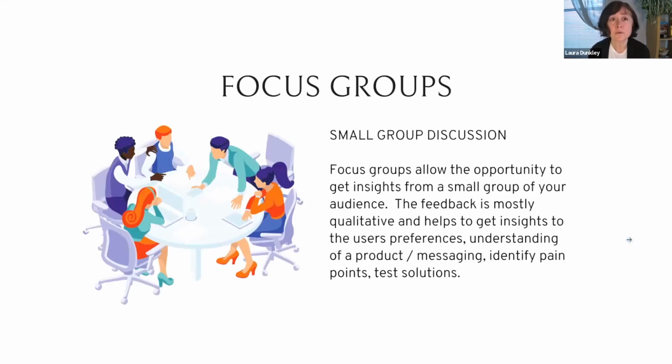And then focus groups. These are those small groups, right? We can get multiple people. Very interesting. Takes a little bit more to facilitate them. You can do them online, in person, but they have a real purpose. So focus groups allow the opportunity to get insights from a small group of your audience. The feedback is mostly qualitative and helps to get insights into the user's preferences, understanding of product messaging, identify pain points, and test solutions. Rarely can you get quantitative stuff.